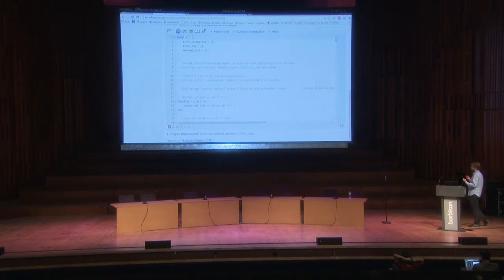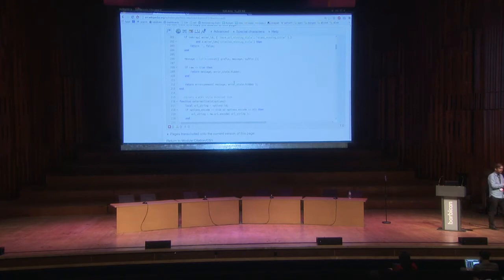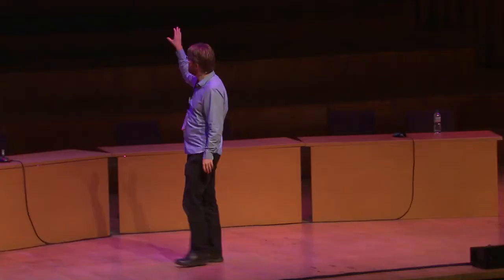This template is implemented in a programming language called Lua. We added support for Lua in templates a while ago. Can I ask who here has ever used Lua inside a template? So that's a much smaller group. Normally when you use a template, you might just have it output some text, accept some parameters, do some interesting things. But with Lua, you can actually do full-on programming inside the wiki.